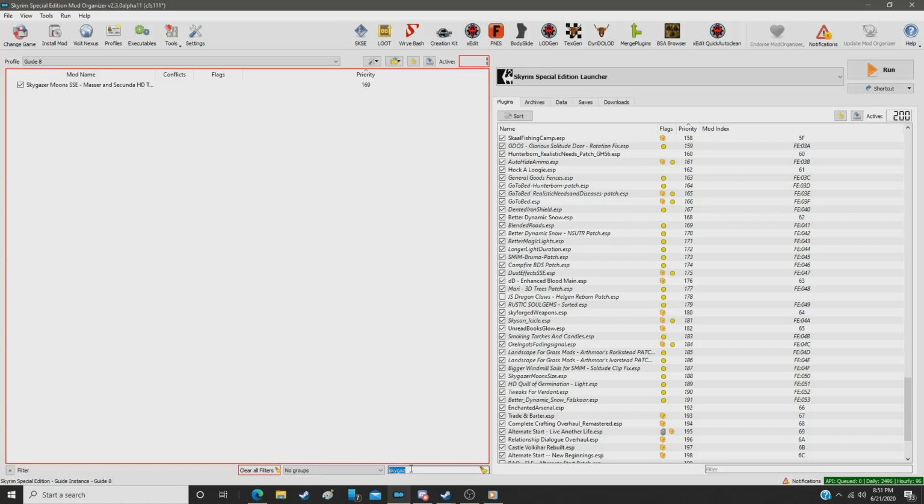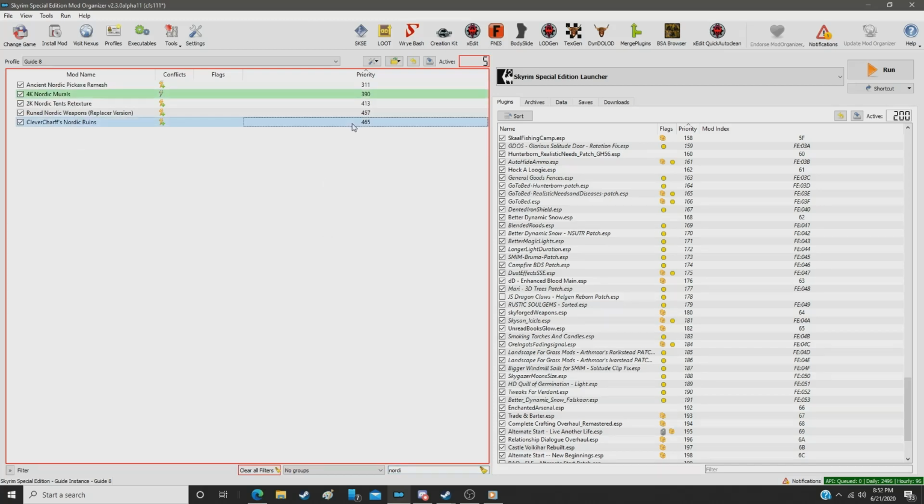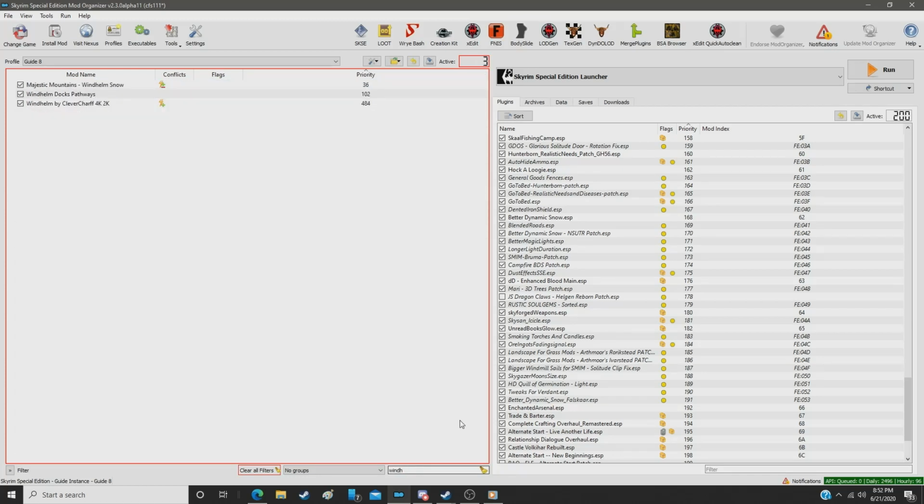Okay, move on. Clouds, hang on. That'll be 213. Okay. Caves will be 214. Okay. Hang on. 215. Windhelm comes next. It'll be 216. Okay.